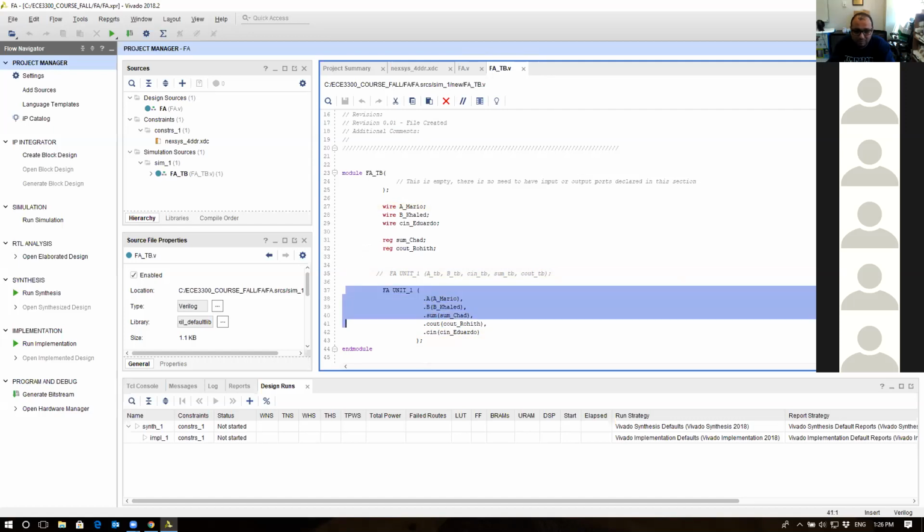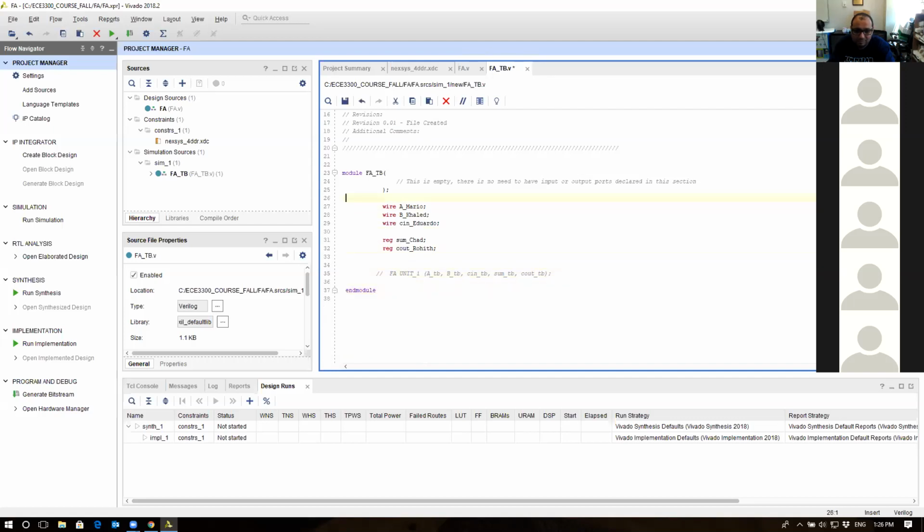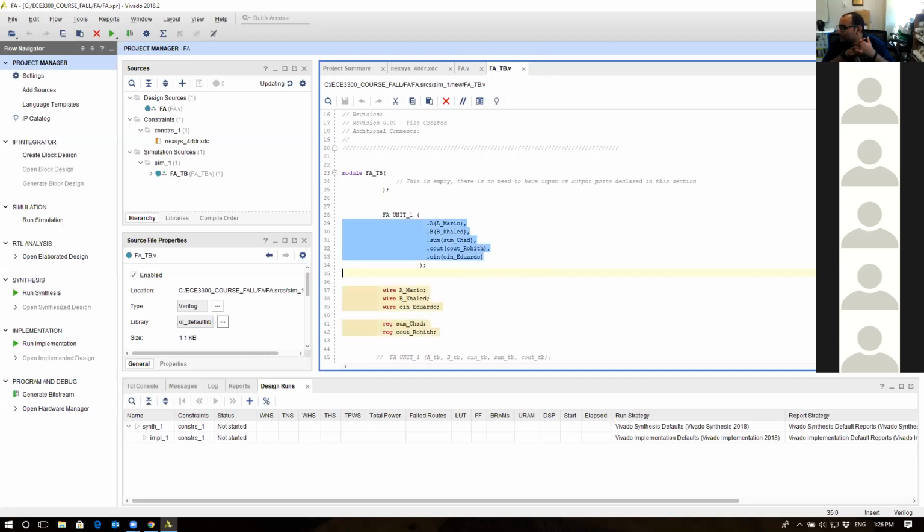Here. What do you think? What happens? I suppose it works. You know why? You instantiate something that does not exist. No, right?